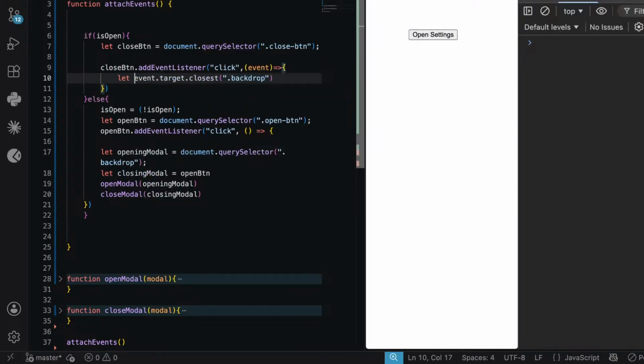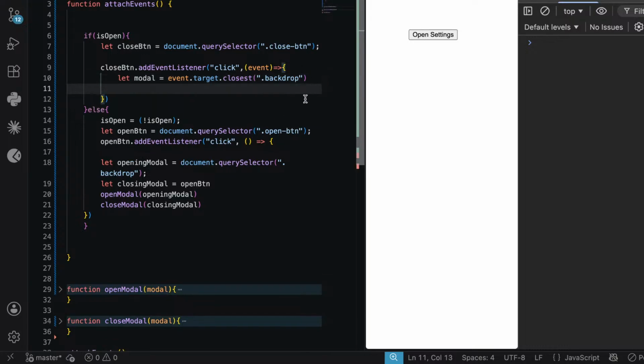backdrop. Let model equal to, and what we are going to do is, if it is so, then model itself has a value of this, and we are going to call opening button here, right? Opening button.